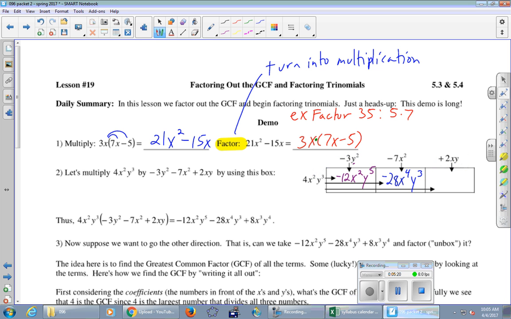So what do we get there? Would it be x to the third or x to the second? In this last one? Yeah. X to the third, because we're multiplying x times x squared, and you add those powers. What's in front of the x to the third? 8. And y to the 4. And I'm going to try to remember to put what in front of the 8 here? A plus sign. I know you don't need it, but I'll just always put either a plus or a minus.